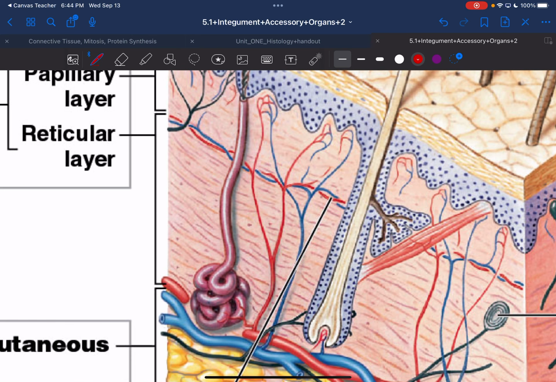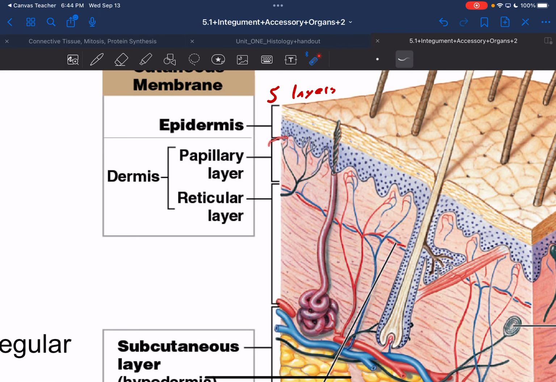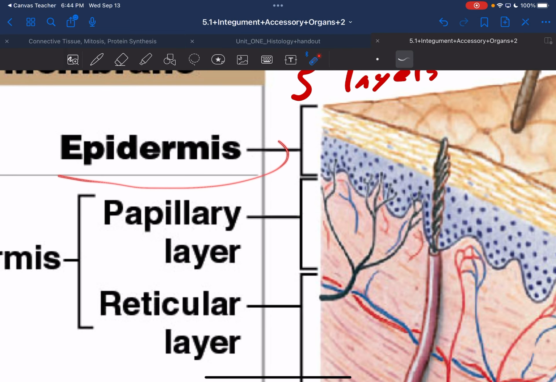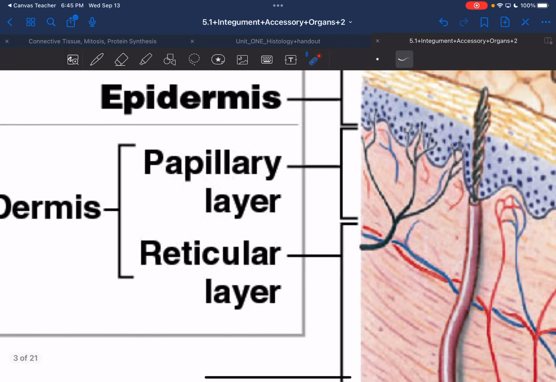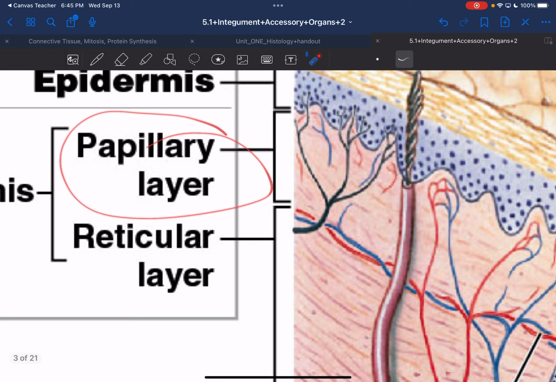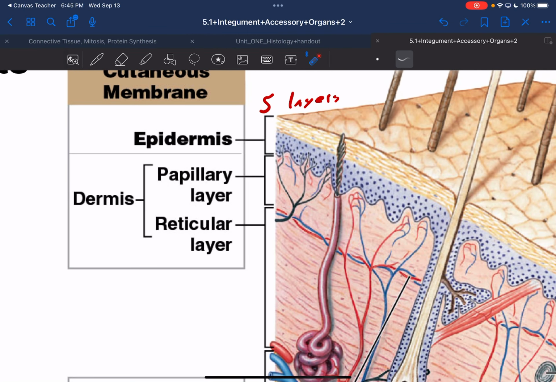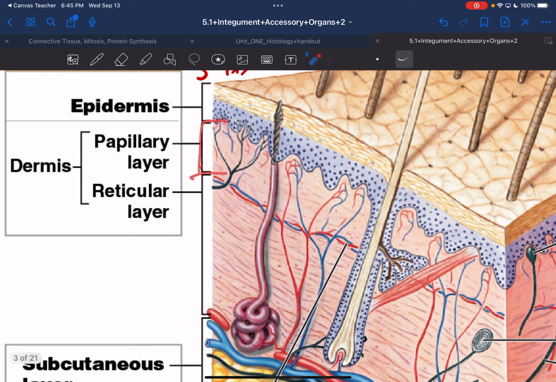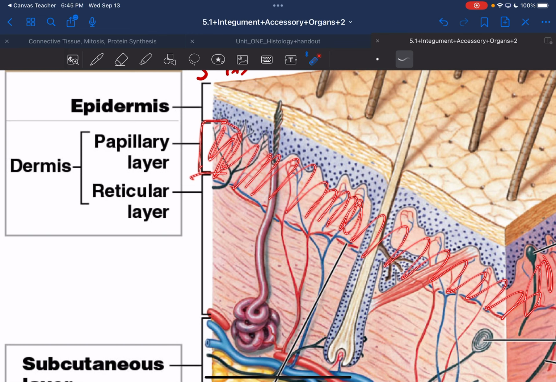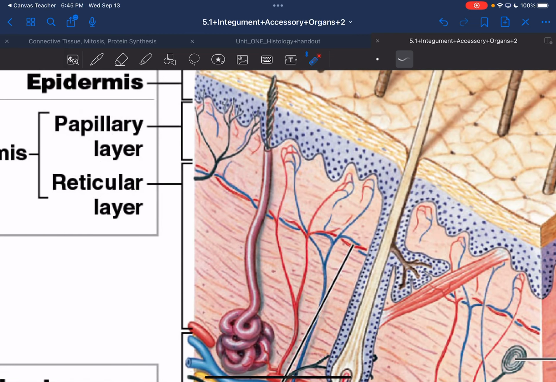And then underneath, we're going to encounter all those tissues that we discussed on Monday for the most part. Once we hit the basement membrane, the epidermis is made out of epithelial tissue. The dermis, underneath the epidermis, is made of 2 layers. One is referred to as the papillary layer. The other one is referred to as the reticular layer, with the papillary layer being the smallest one. This bracket is just this segment. The good news is this is just a unique name for that first layer right above these unique vessels, which is not on your terms list, so I really don't want to add anything that I don't need.